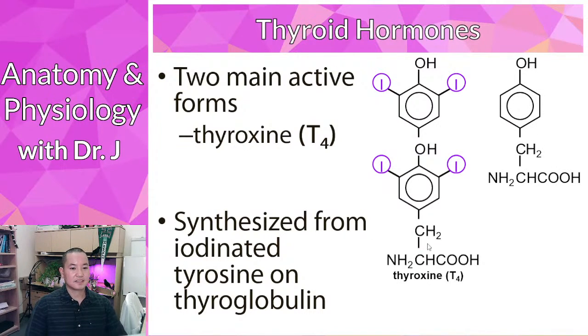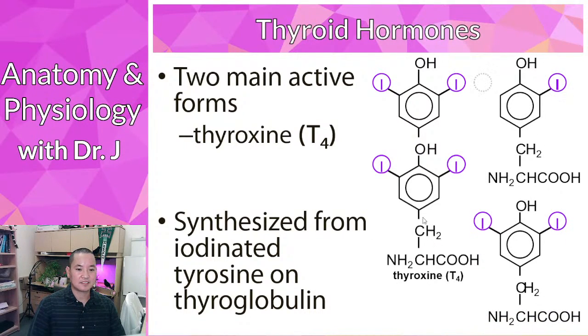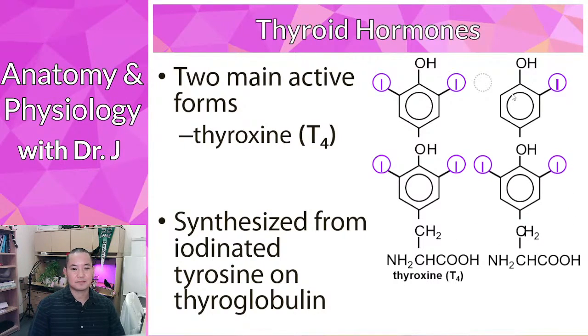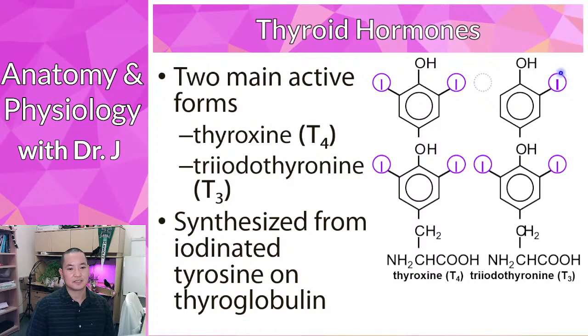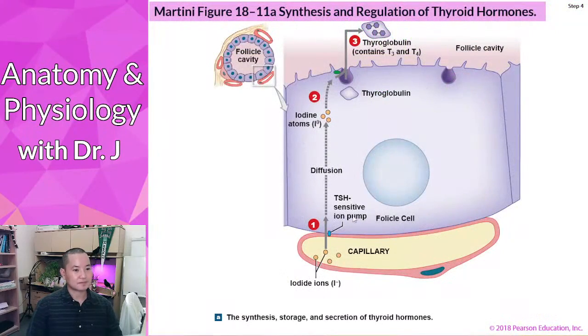There's also something called triiodothyronine. And why is it called that? Well, if you link a tyrosine that only has 1 iodine atom to one that has 2 iodine atoms, what's 1 plus 2? You get 3. So again, they're structurally similar. They do bind to the same receptor, but they are chemically different because they don't have the same structure. That 1 iodine does make a big difference in terms of some subtle parts of their activity.